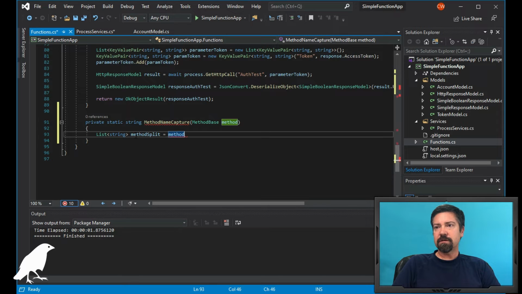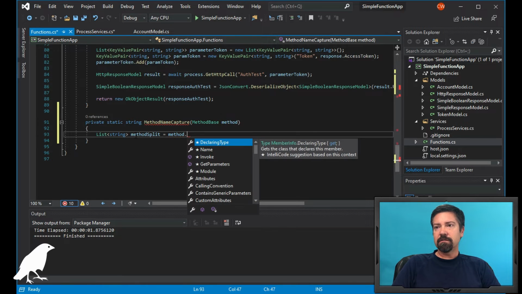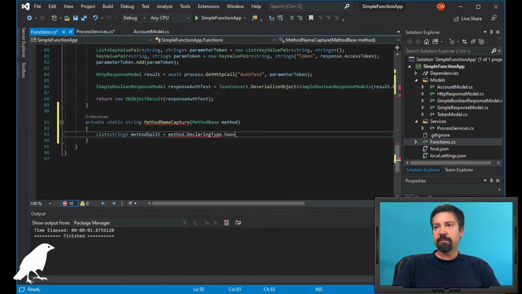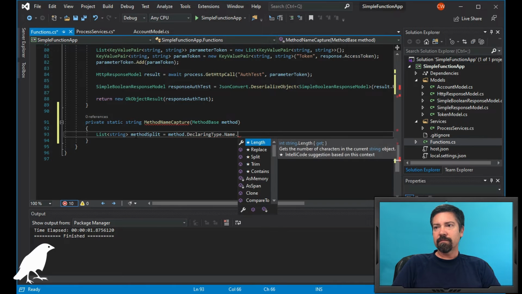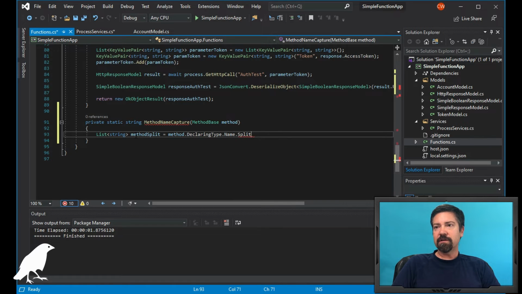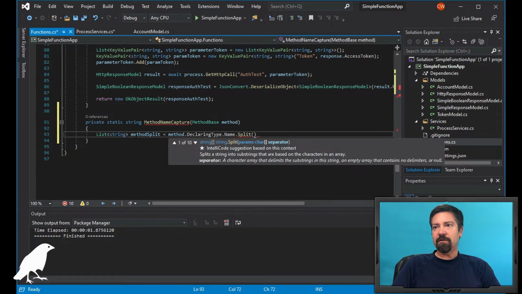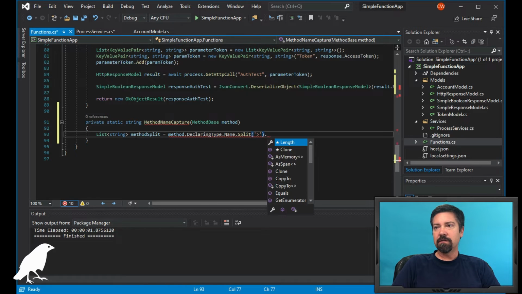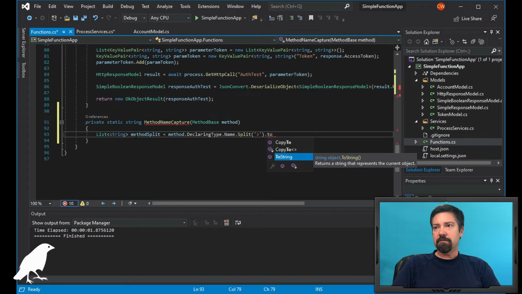So we're going to get this method, and the declaring type name, and we're going to split it because it comes in with all of these carets and extra information that we don't want. So we're just going to split it on the escape caret, and we're going to do that to a list. If I can get my spelling right.